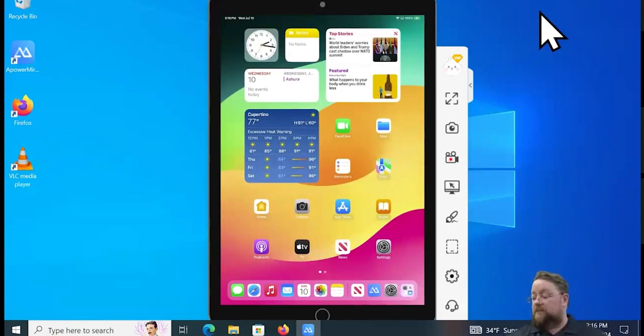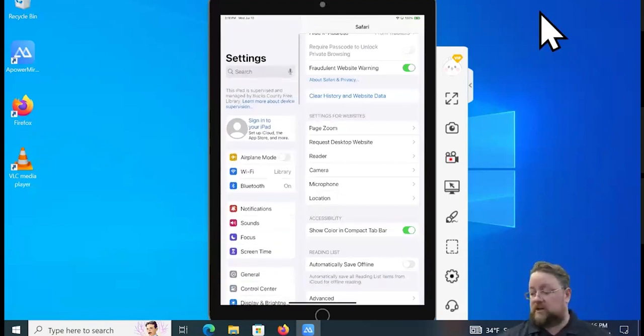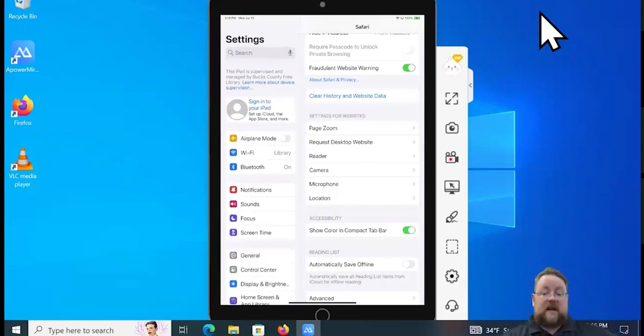So, in the settings, like we showed you before, under where it says sign in to your iPad, you click on that, and then there should be a, let me walk through on my phone just so I have the right information. Under iCloud, if you scroll down, you'll see iCloud Backup, and it should be turned on.